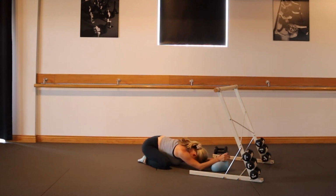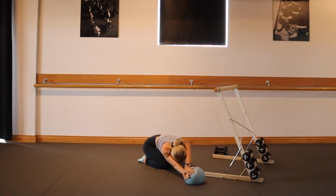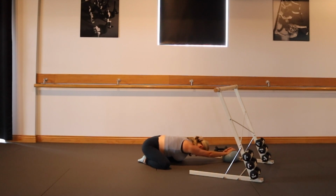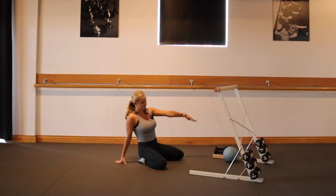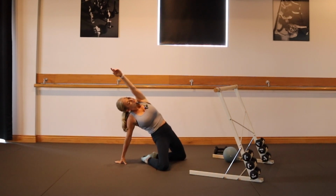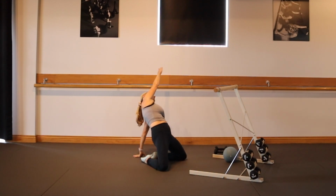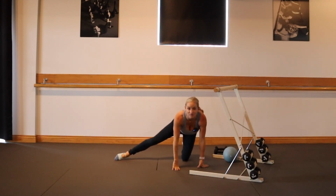Open your knees even wider for a child's pose stretch. When you get here, take your ball over to the right. Take your ball over to the left. And then come up and take your right hand back and your left arm up. Take your left arm down, right arm up. Good. Bring it over to your lunge.